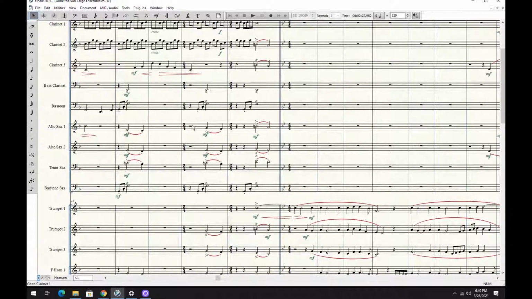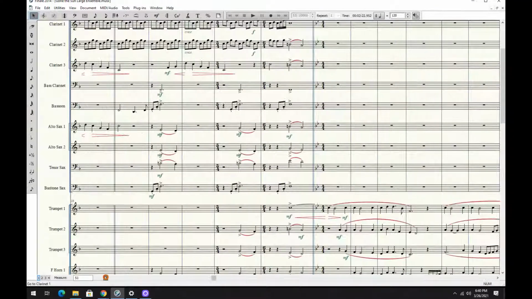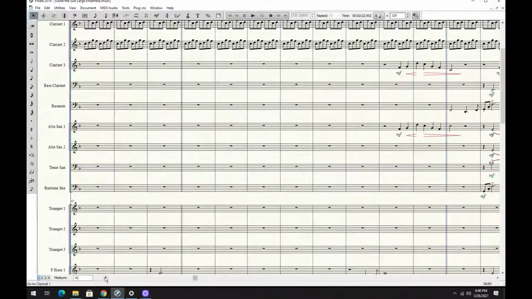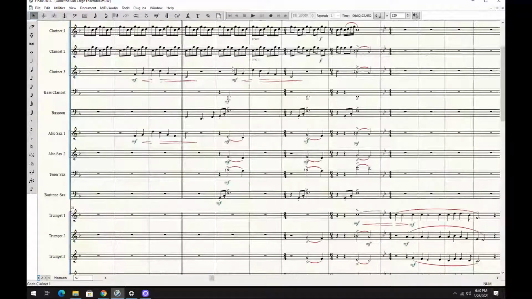I don't want to split the saxes up. Well, I might, because I think I want to double that woodwind line again. I did it here. And yeah.